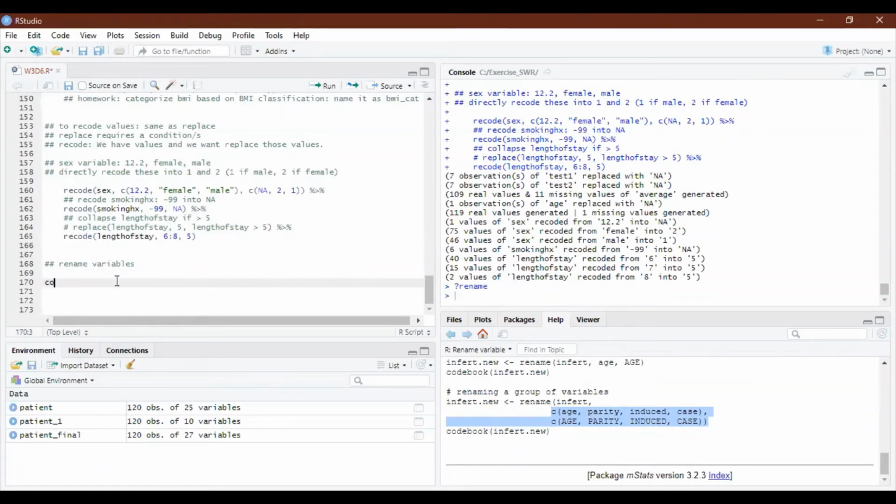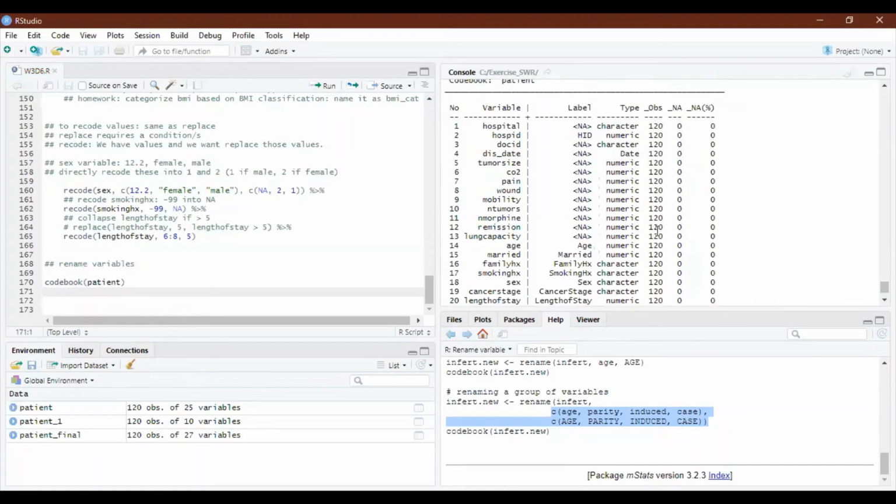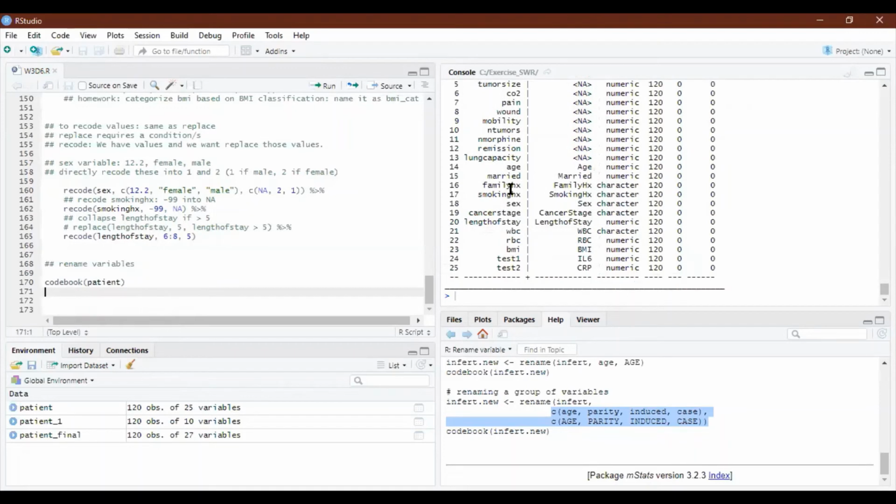First let us call our code book. Which ones are we going to replace?